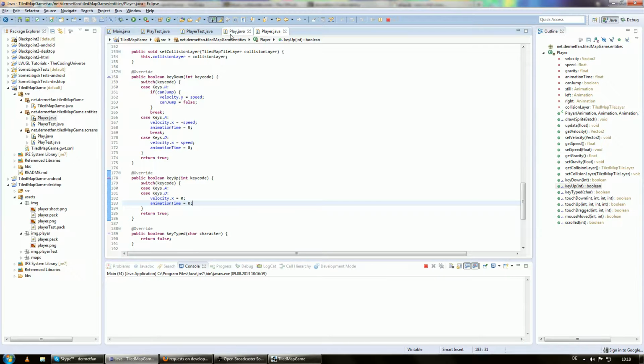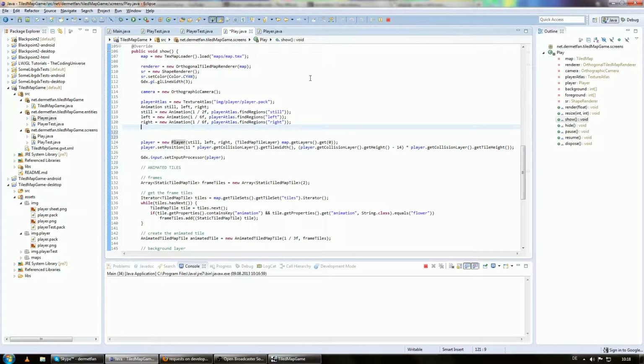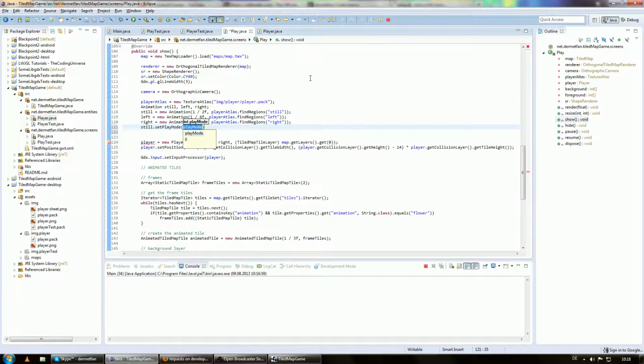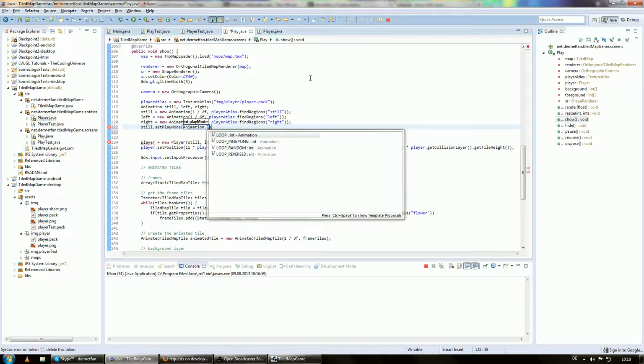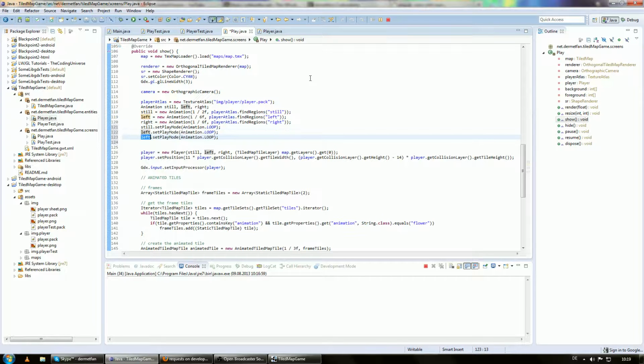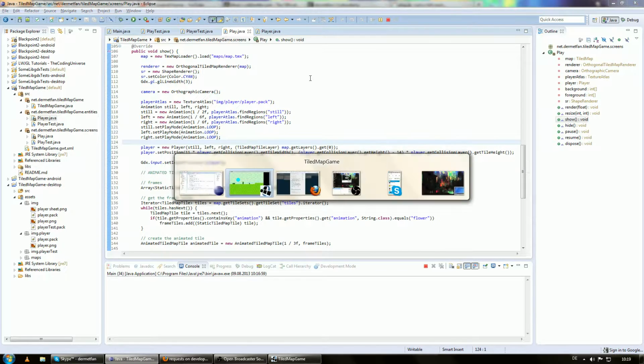So why does he stop in the middle? Well, that's a pretty simple reason. Let's just go back to where we create these animations, and we're going to see that the animation class has a setPlayMode method, which takes an int that we get from Animation dot, what do we want? Loop ping pong, loop random, loop reversed, normal, reversed and so on. We want loop. Pretty classic. Left, and right. So we always just want to set the play mode of the animation to loop.